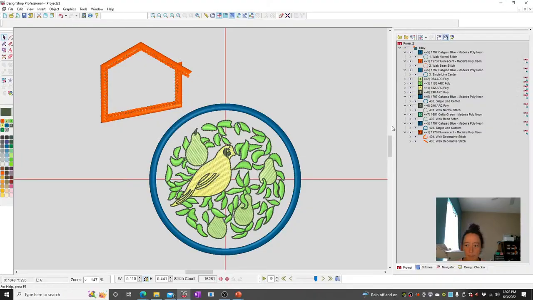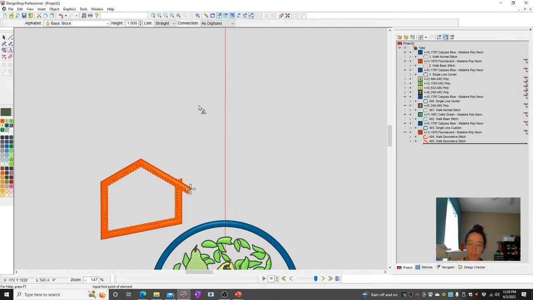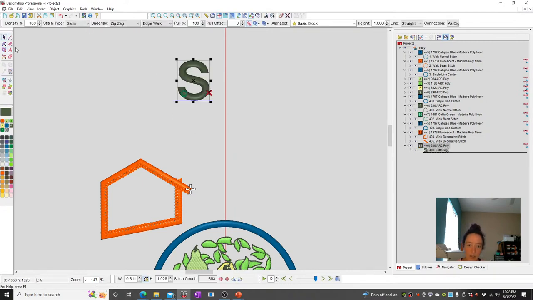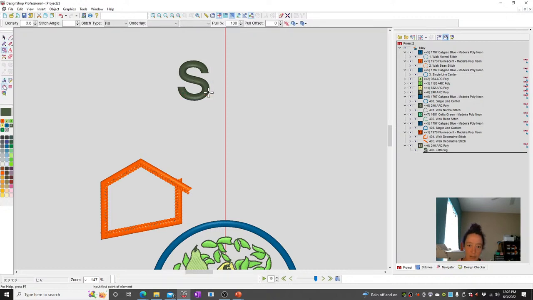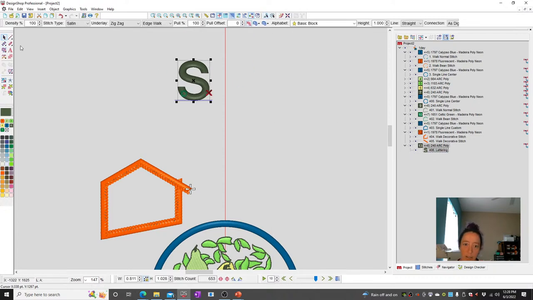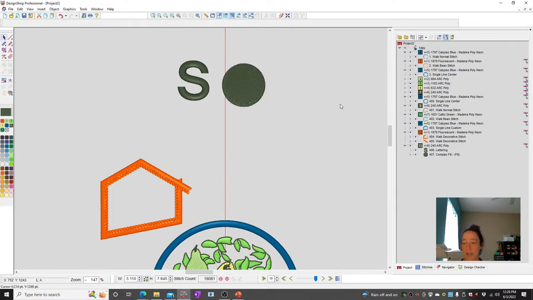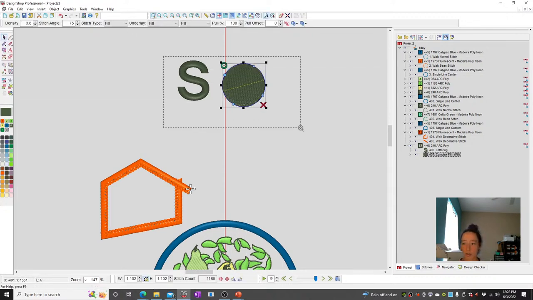Leather. All right. So if I want to put a border around something, I'm just going to do the letter S for the moment. Actually, I'm going to draw a few quick shapes. So I got a letter. Oops. That's a really bad circle. Let's delete that and try that again. Fill, circle, click, click, drag. There we go. All right, so I got two things to put borders around.